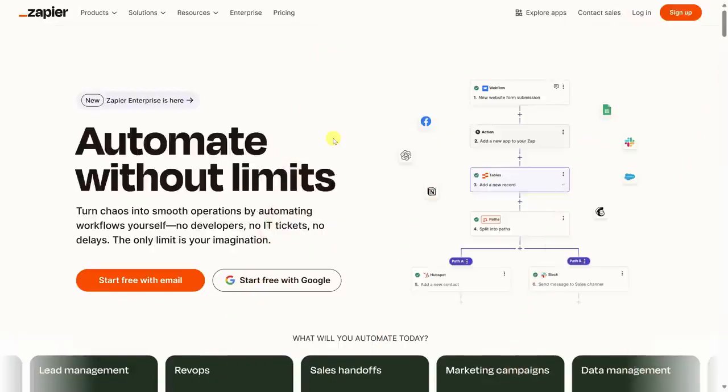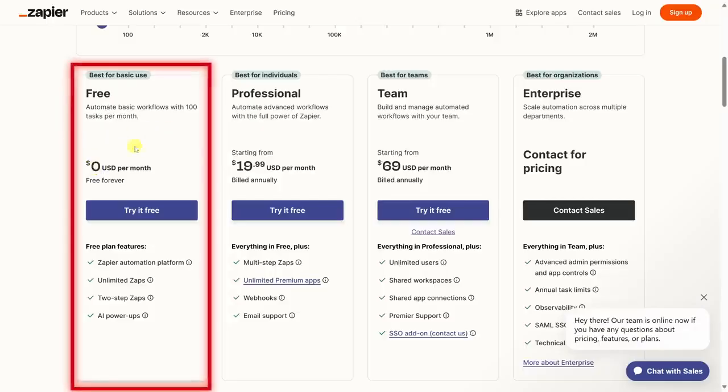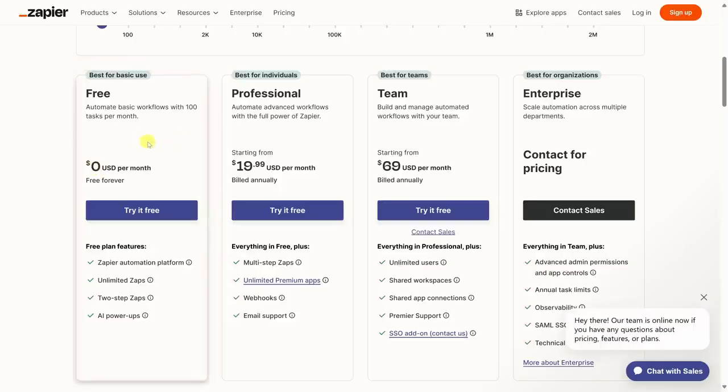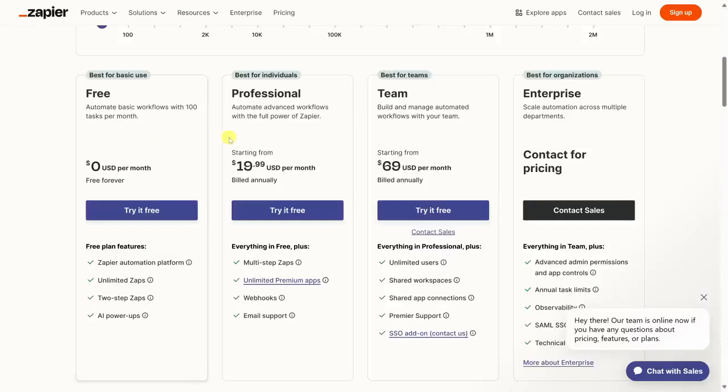Let's dive in. First off, head to the following website. You can click on the card in the top right-hand corner, and I've also included a link in the description below. It's completely free to set up a Zapier account, which gives you much of the core functionality. For even more features, Zapier offers a number of premium plans.